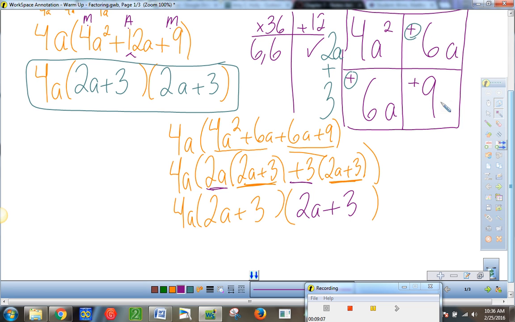Right, so the 4A stays at the beginning of it? Yep. For both? Yep. So how would you know for the box one that the 4A is supposed to stay in the front? This guy? Yeah. He just always does. I always just write him down in the next step, and then I basically am taking this section out and dealing with it separately. Okay. Because it just kind of carries down. Okay. Does that make a little bit more sense? Yeah? Alright, let's do another one.